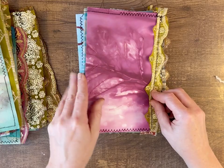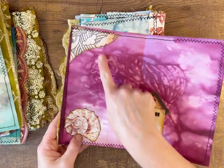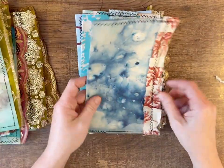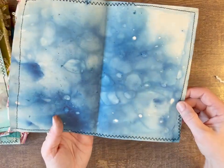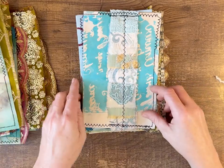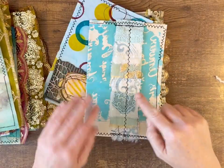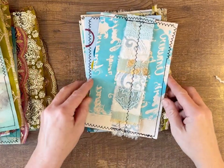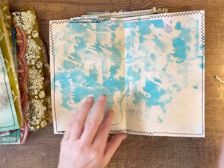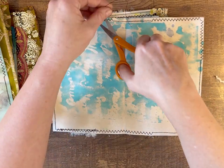They're going to be so pretty in here, right? To add these. And then here's another one. Like I said, these are just the pages that I did but didn't put together into signatures yet. And these are perfect for here because it looks like an underwater scene. And these, I did a belly band. I had all these done from one of my previous videos, so I got to use those. Cut this little thread from the inside off here.